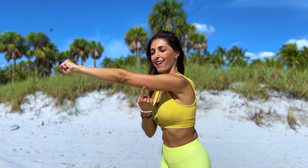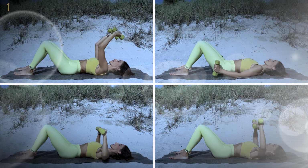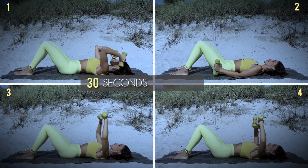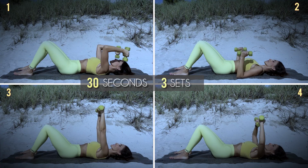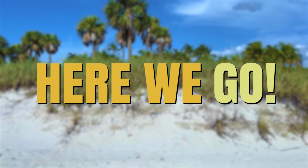Do you have flabbiness in this arm area? Well, we are going to fix that. For it, we will do 4 exercises of 30 seconds each. We will do 3 sets to complete the routine. Get some weights or water bottles. Here we go!